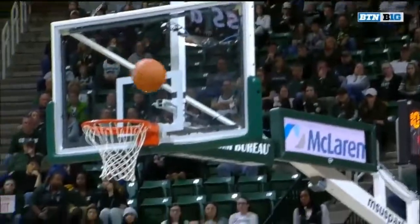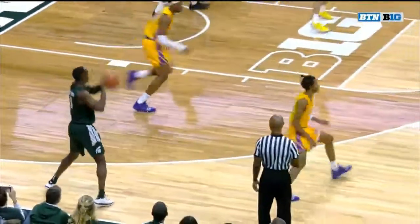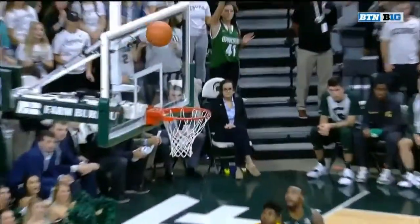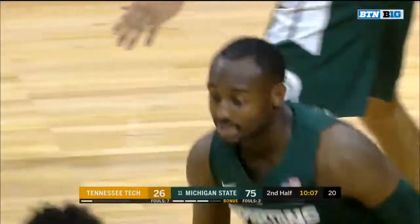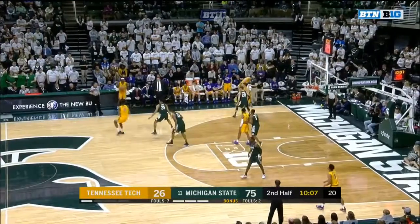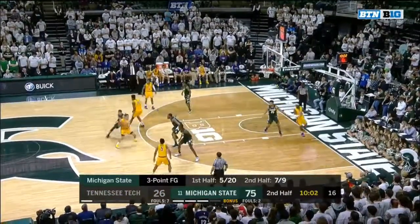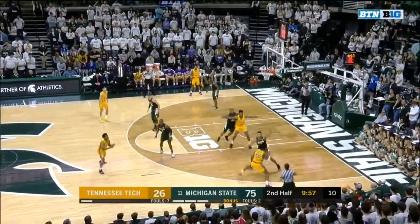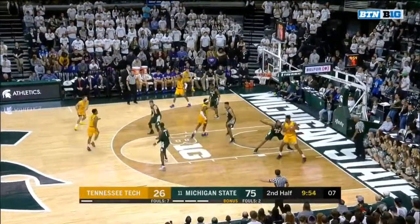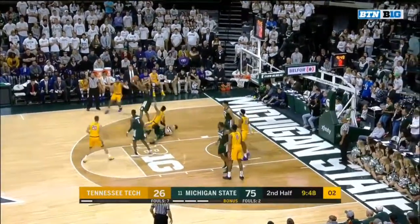Looked like on the rebound attempt, right there. But right here, guys, you got to read the scouting report. Langford can shoot it with one eye if necessary. So he now has 14, Winston 17, Ward 18. It's all about the junior class tonight. And it's going to be that way if Michigan State is going to have the success that they anticipate. Conference had the preseason favorite to win the conference. The last year winning the regular season in the Big Ten.